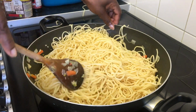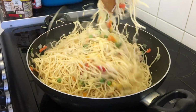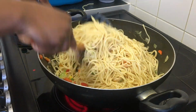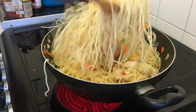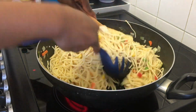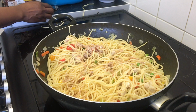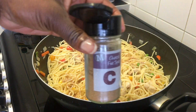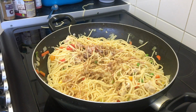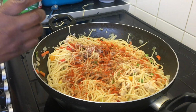And we're going to mix. And we're also going to be adding in the seasoning as well. This is Maggi cube. So we're adding some down. Some Chinese 5 spices. Some paprika powder. Some garlic salt.